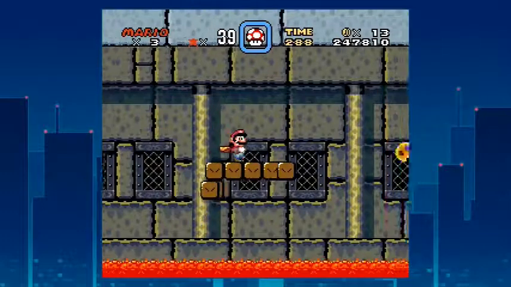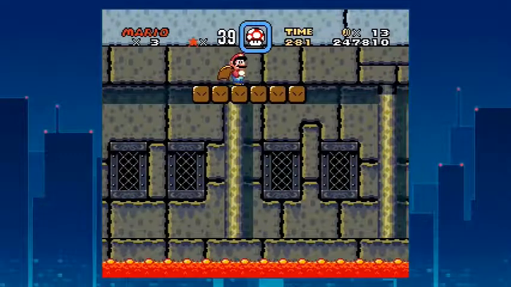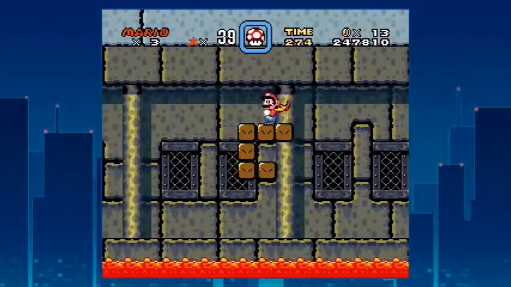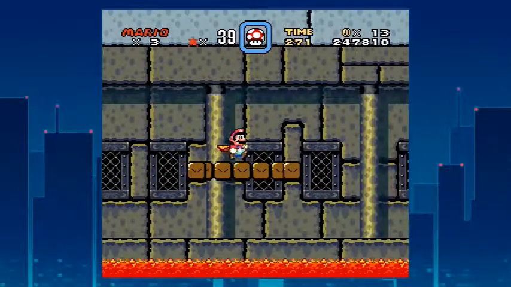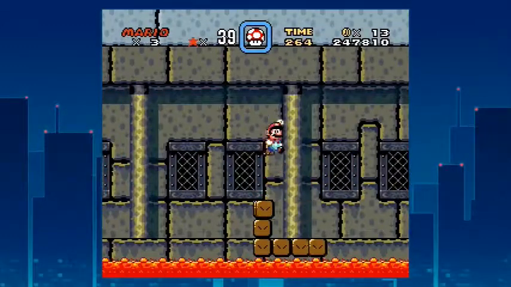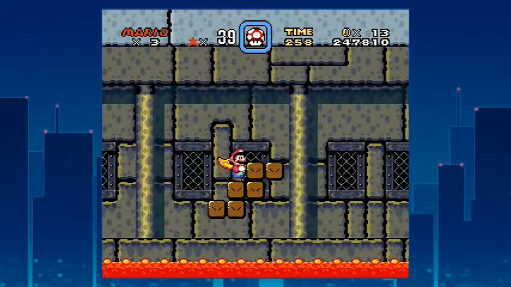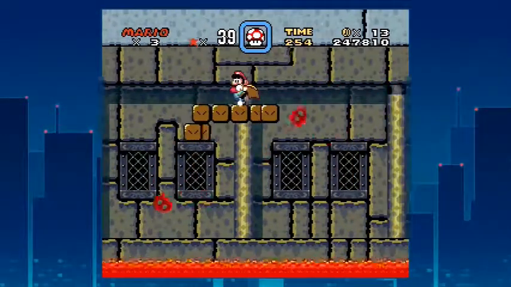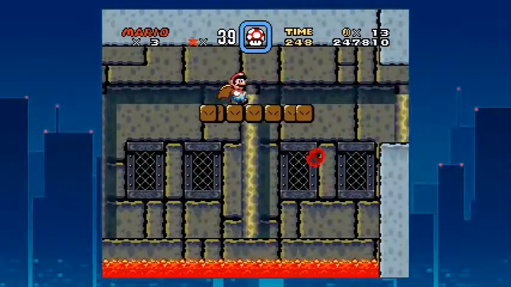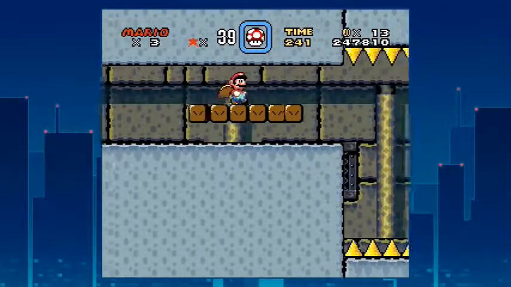Okay, come on. Come on. You got this. You got this. You got this. Come on. You've got this. Okay. If I can just get a good pattern with these fireballs, I'll be alright. I might make it. Oh god, oh god, oh god.